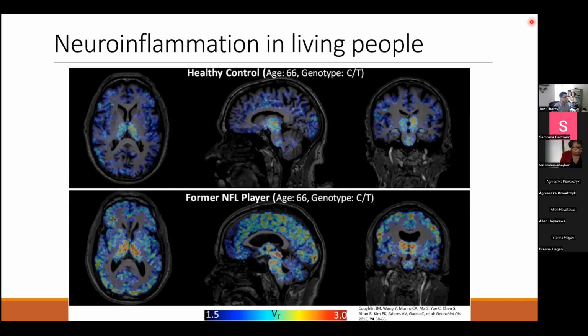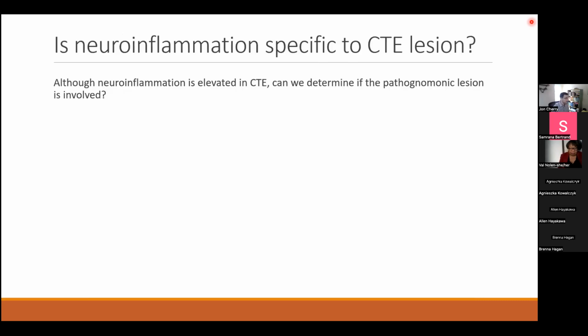And they were able to show in NFL players who were alive, compared to control individuals, they had more of this TSPO uptake. So we can see that inflammation is elevated in people who have exposure to contact sports, who are alive. Now, we don't know if these individuals have CTE. All we know is that they have more inflammation in their brain. So you have to be very careful on those assumptions that just because someone has inflammation and they play in the NFL, they have CTE. That's not the case. We don't know yet because there's no way to diagnose it while they're alive. So the only way someone could have a diagnosis of CTE right now is post-mortem. So that's just a caveat. Now, we know neuroinflammation is elevated in CTE.